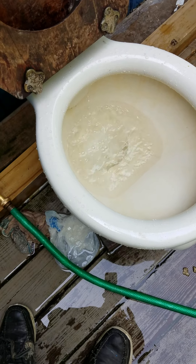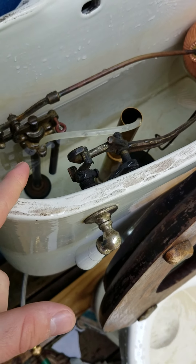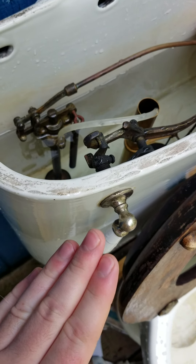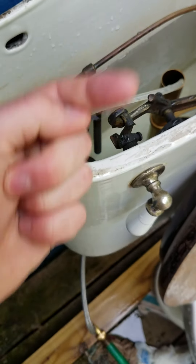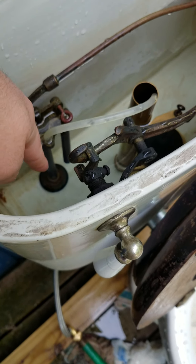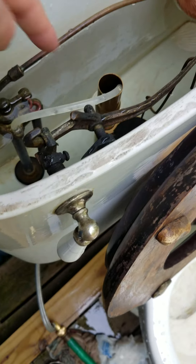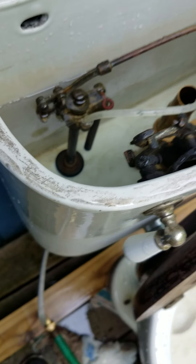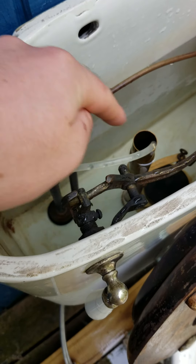The problem with these old toilets is the reason why the ball clock is designed the way it is — they use a whole tank and it would take a whole tank's time to fill up the bowl. Because this opening where the water goes out into the tank is so big, it doesn't allow a lot to come out here. So you could either put a restrictor at the end to make the diameter smaller, or you have to replace the ball clock.